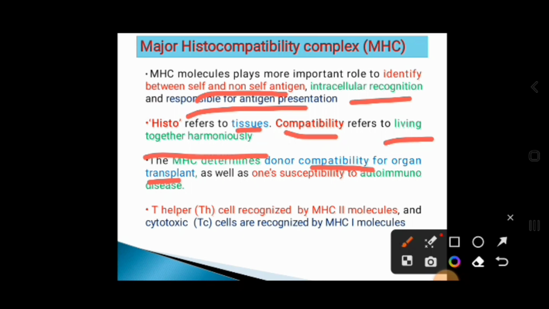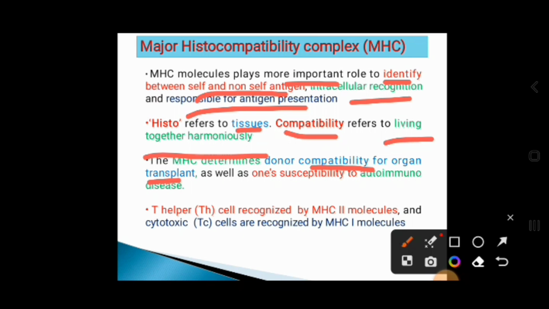During organ transplantation, the donor tissue or organ is transferred to the recipient. But the recipient has a tendency to reject the donor tissue or organ. Now, why does the recipient reject this? The reason behind this is that the donor is a different person from the recipient, and anything from the body of a donor is foreign or non-self for the recipient. Now, how can the body distinguish between self and non-self? This self and non-self recognition is determined by the MHC molecules, and we have already discussed that MHC plays a major role in identifying between self and non-self.